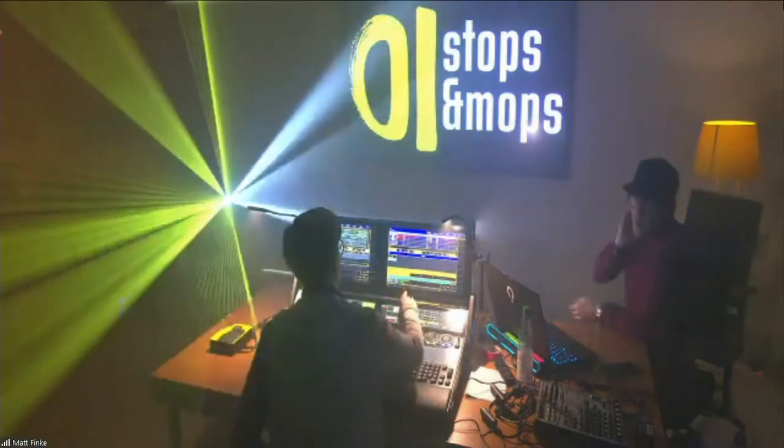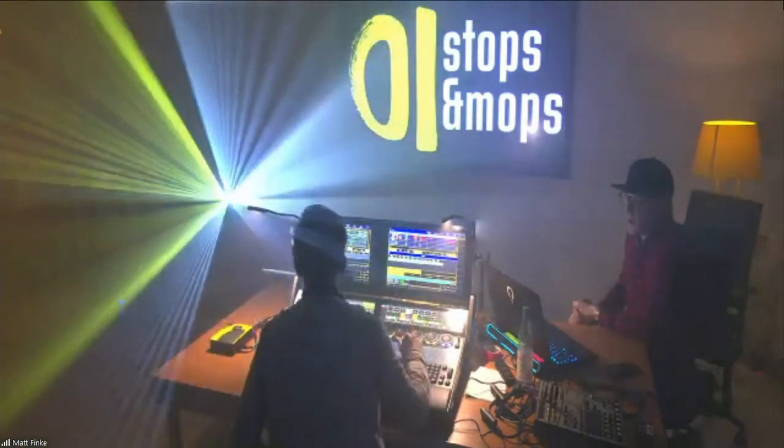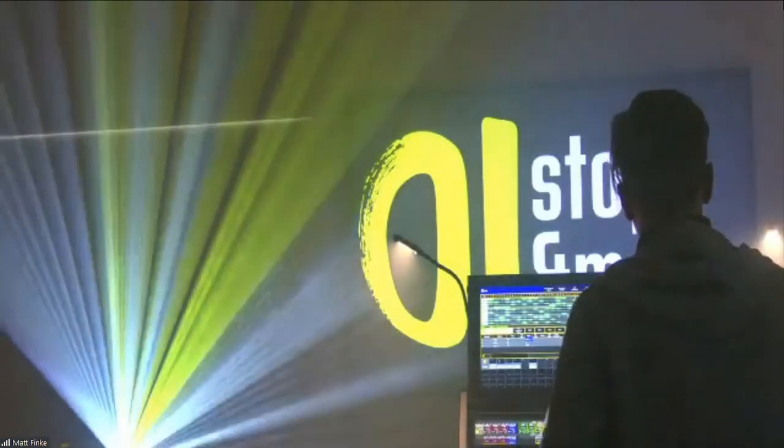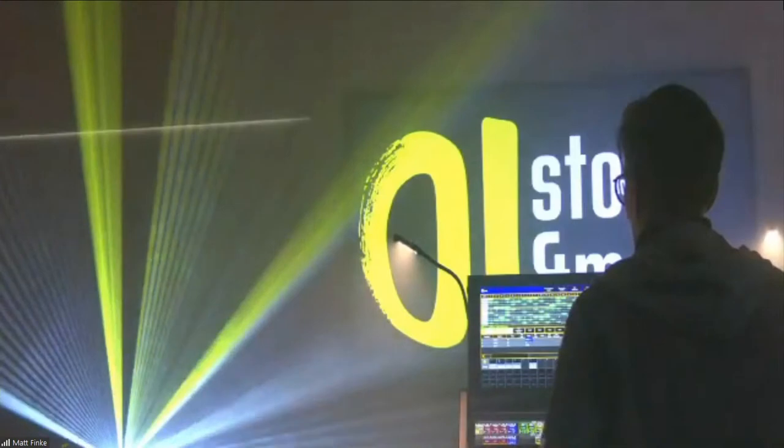Let's do this one in white again, and let's make it really sparkly. So white, tiny output, tiny, tiny beams. And then take a randomizer inside so that they're going everywhere. And let's take a lot of them. This is a good keyword: everywhere.